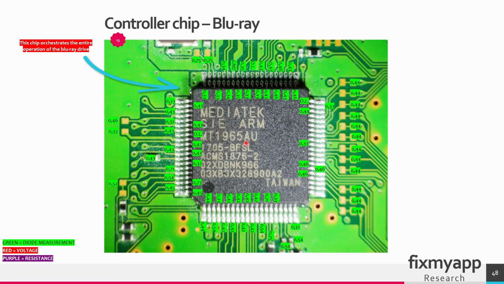It will manage the spindle and loading, ejection and sled motors. It will also adjust and focus the laser. It will do the error correction and also the encoding and decoding of data. It will also communicate with the host system and execute some specific commands from the APU back to the Blu-ray drive. This chip also monitors and reports errors back. So in short, this chip will control the Blu-ray drive to read and write data accurately. It also manages the disk loading and ejection and maintains the interaction with the host system, so in this case the APU.